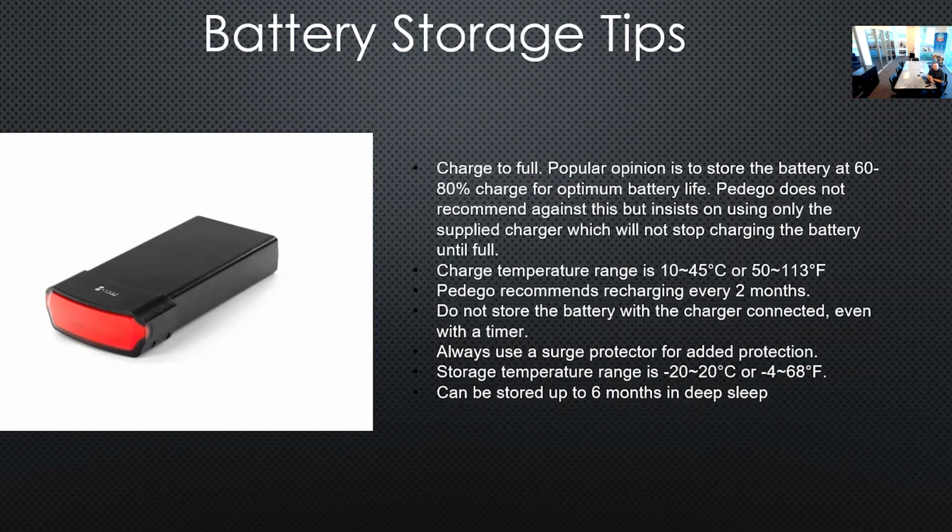So those are our tips for storing batteries for long periods of time, for customers who are traveling out of state or something like that for winter months, or just not using the bikes for longer periods of time.